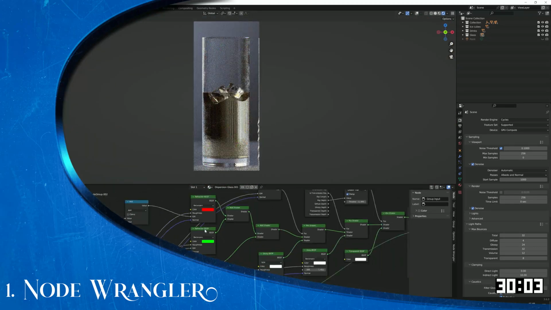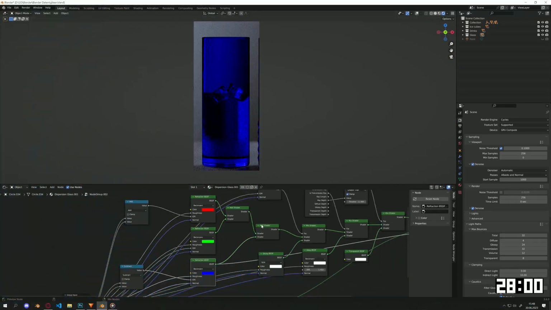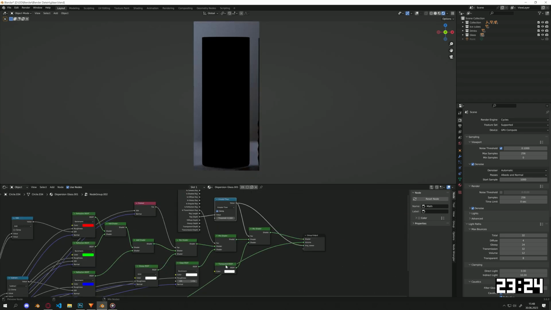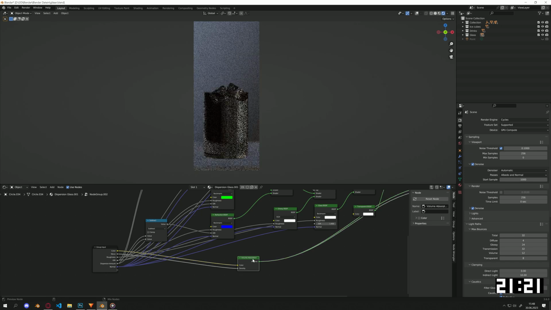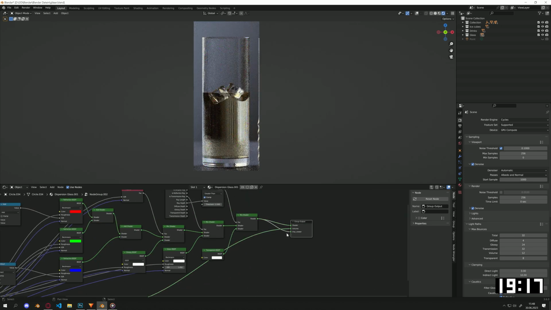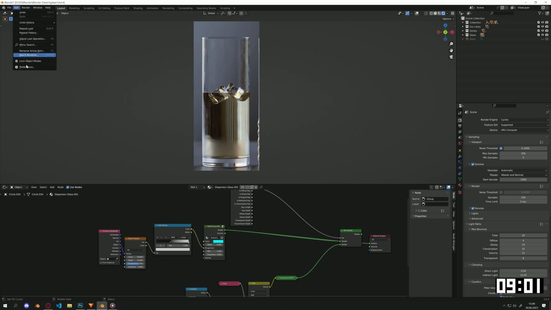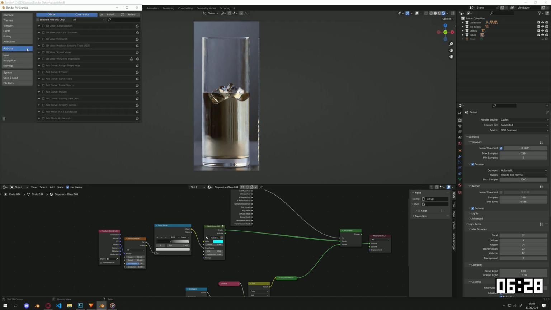The Node Wrangler is a free add-on which comes shipped with Blender. It provides the ability to Ctrl-Shift-Click on any node to show how it looks while building a material or geometry node setup, letting you visualize the effect it's going to have on your final outcome. This is why it's so useful, and I, like many other people, use it on a daily basis to speed up our workflow and better understand what we are working with. You can activate it on the top bar by going to Edit, Preferences, Add-ons, and on the top right of the new window, you can type in Node Wrangler and then it should pop out as soon as you tick the box. You should be good to go.